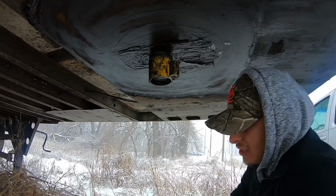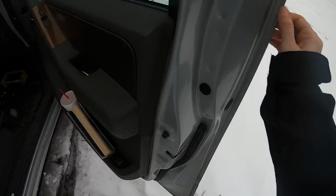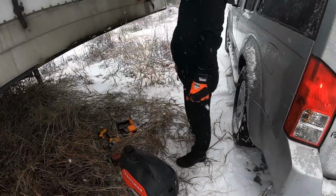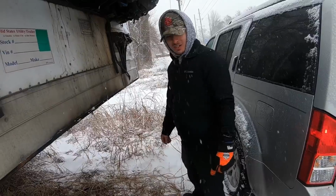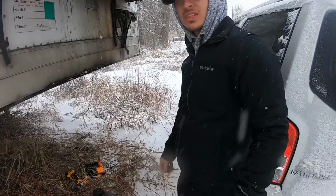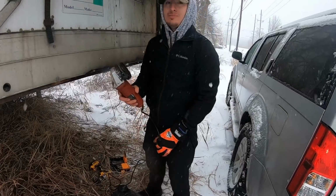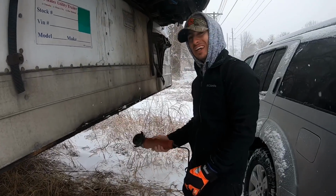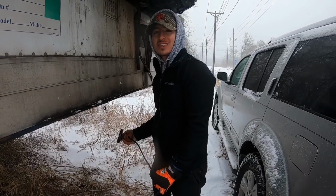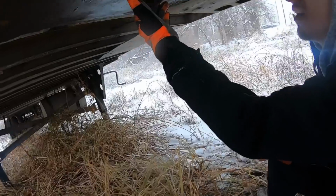I think I'm just gonna go with that cutter right on there. So we have our, what's the battery on? Doesn't show you. Anyways, hopefully it doesn't die. We'll just keep an eye on it. We have a generator, a $300 Snap-on grinder. It's actually $19.99 at Harbor Freight on sale. Does the same job as a $300 Snap-on one. Anyways, let's go back under here. Give this thing a run for its money.